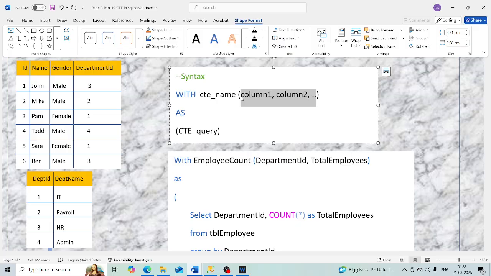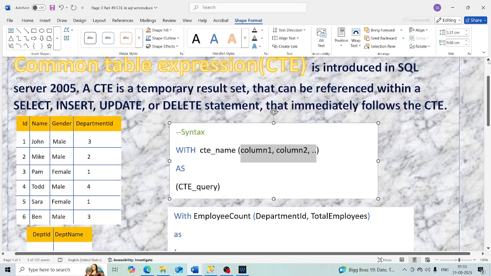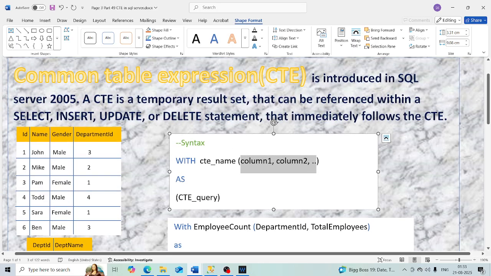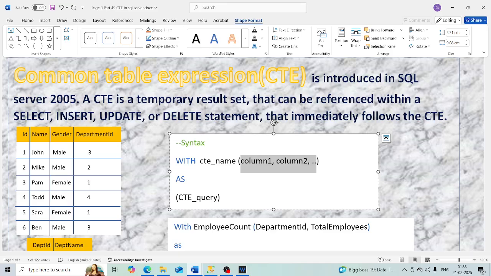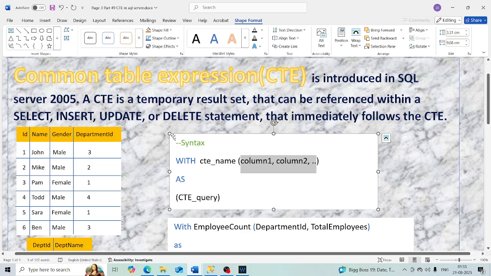So what is a CTE? A CTE is a temporary result set. So obviously a result set will have columns. So what are the columns?